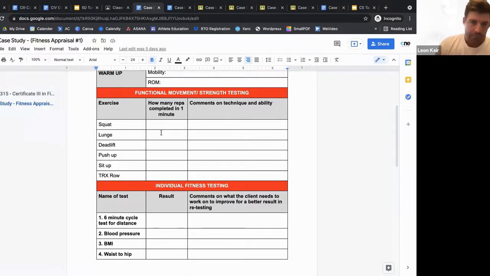So if we're doing this, say, on our athlete client as our client 1, you can just make up results. So think about yourself. How many push-ups or how many bodyweight squats do you reckon I could do in a minute? How many bodyweight lunges could I do in a minute? How many deadlifts with a 20 kilo bar could I do in a minute? And just put some scores down of some reps.